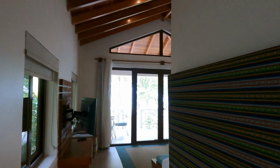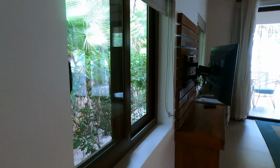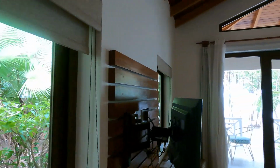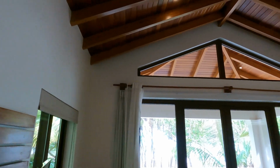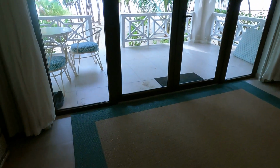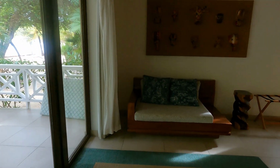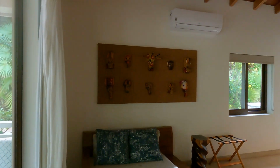When we were talking to the people that work out in Belize, they were saying that I think the best time to go if you don't want to deal with rain, because it was a little rainy while we were there, is to go between like November and May. But even though we had rain, it would rain a little bit and then it would stop. So it wasn't a huge deterrent from us enjoying our stay. And the accommodations are absolutely amazing.